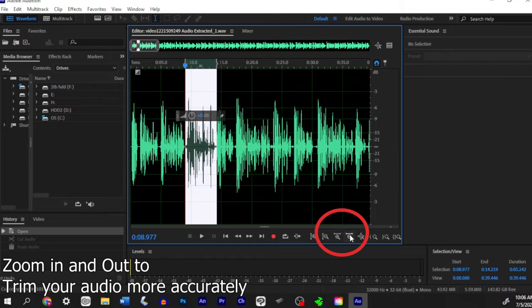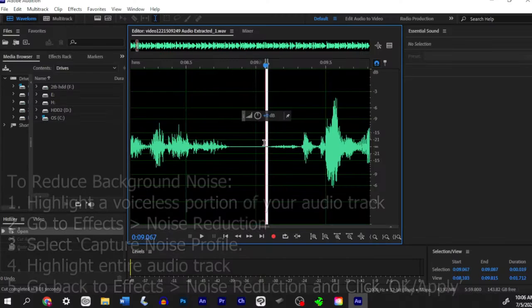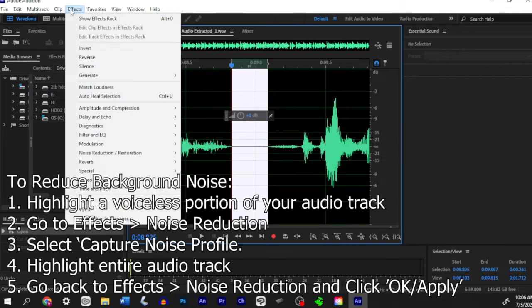Once you're done rearranging your audio to your liking, you should reduce your background noise. This allows you to eliminate any quiet feedback your microphone picked up while you were recording. First, you'll need to highlight a small area of your recording where you know there is no voice, only the noise picked up in the background.